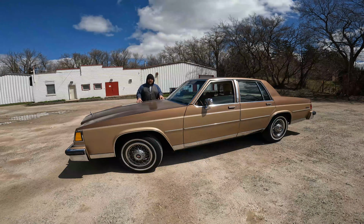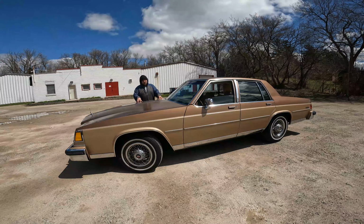This is actually a very rare car. They only made about 1,000 of these. In this particular color, this one's a little bit rare as well, because on the other ones that I've seen, the colors are actually flipped. So the darker color is on the bottom and the lighter color is on the top. So this is a color you probably don't see very much. So let's just get more into it. I'll show you guys around the car now. I'll let you guys see what I got.